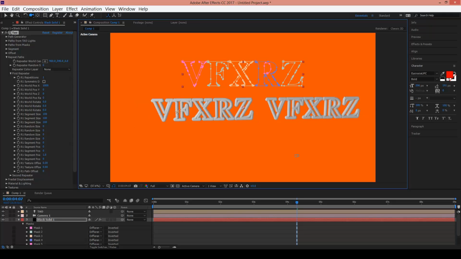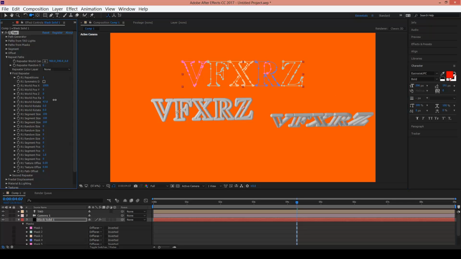Yes. And or you can change position from Y, Z, and you can rotate that, for example, as you can see, like this, or you can change segment size, and exactly like previous options, you can change these options.